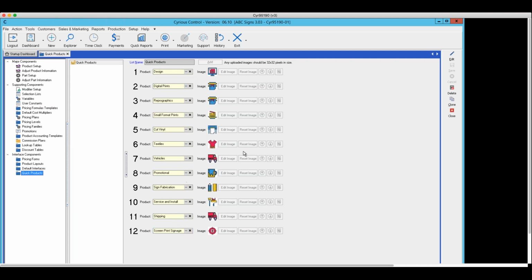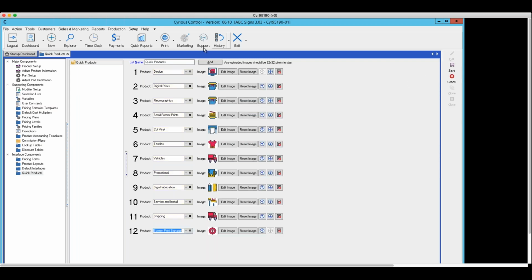And if you want to change that, you would get into the edit mode, and I can add new ones. If I no longer want this one to be on the Quick Products, I can simply put the X and save it. Then that's going to disappear from the list.